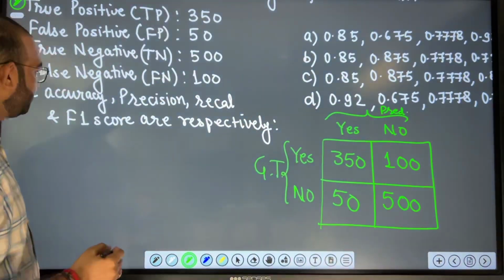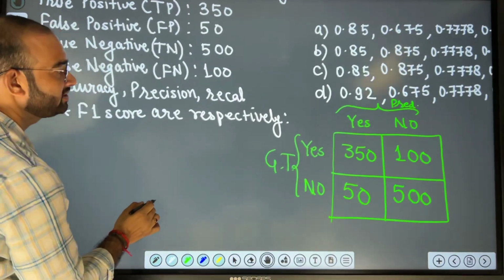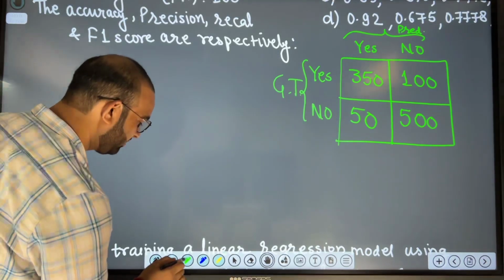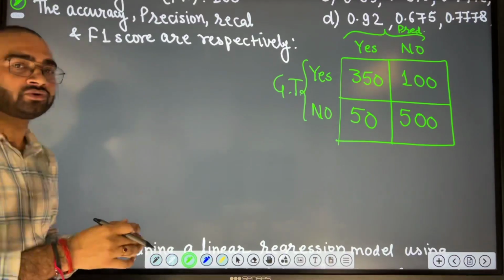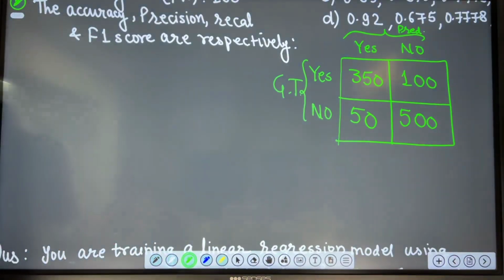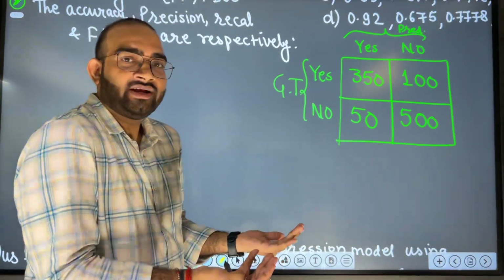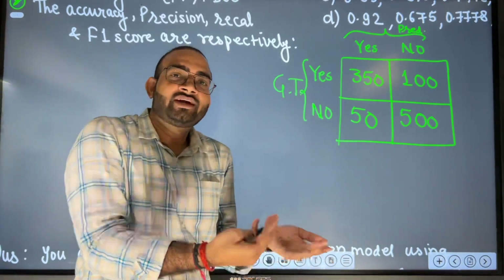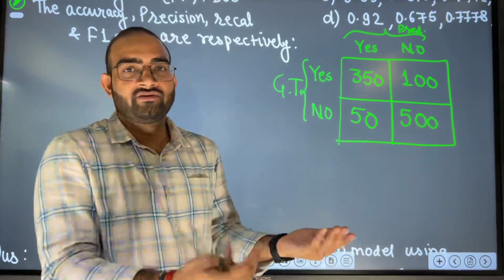Okay, now we need to calculate accuracy. So how can we get to accuracy? Accuracy can be thought of as how many true positive and true negative values we got. Where is our model right? That is actually the accuracy. Where is our model right? Exactly at true positive and true negative. That time our model is right, and in every other case our model is wrong.